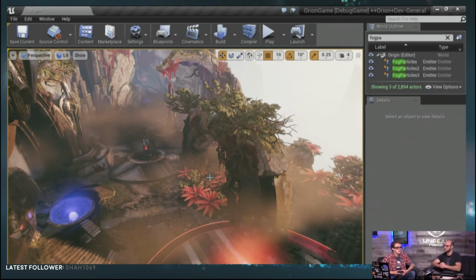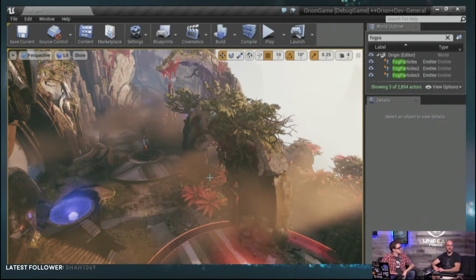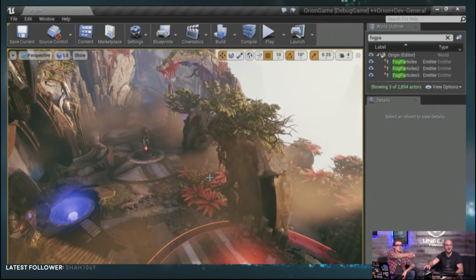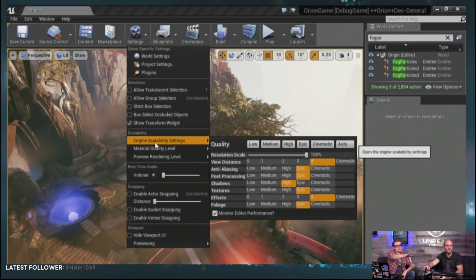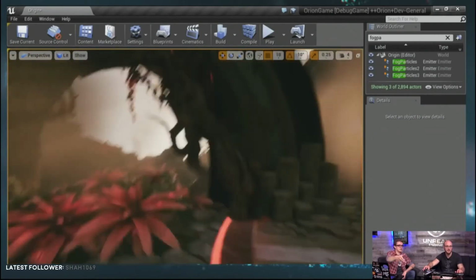Cool. People are asking a few questions about whether it can be affected physically or collided with, if I have a character moving through really dense fog and they want to have that swirling effect, or is that going to be a particle effect I create in nodes? The way you would do that is you would make a particle system which actually collides with the character. It's like when you have these poof clouds of particles, you just give those collision, and then you would see that effect in the light.